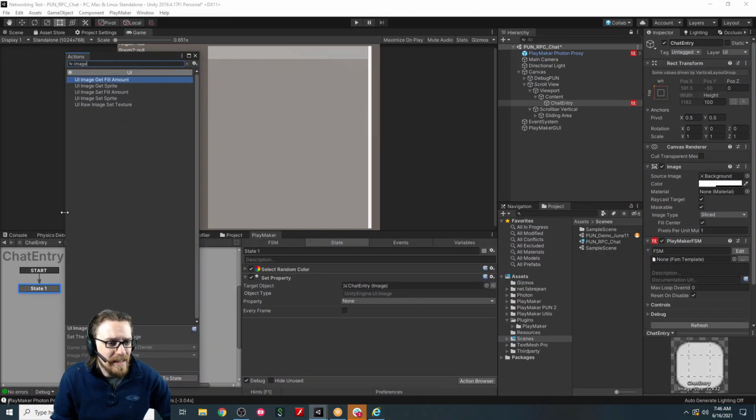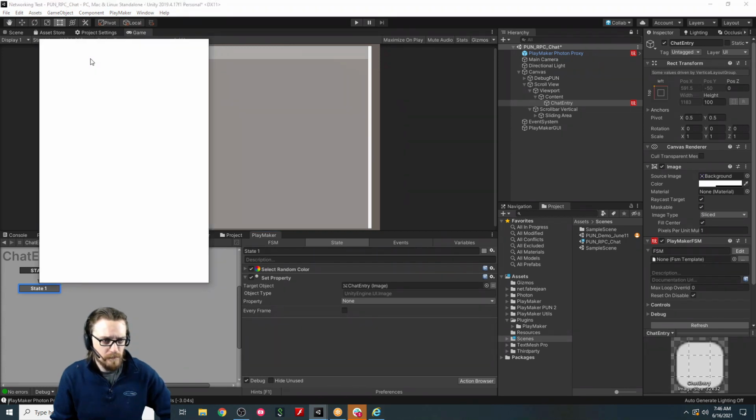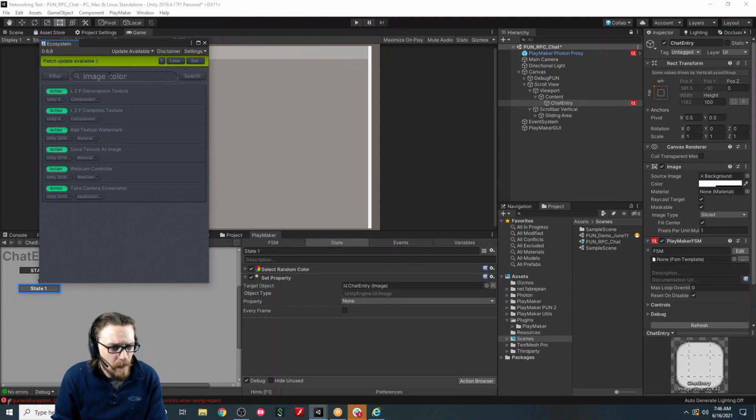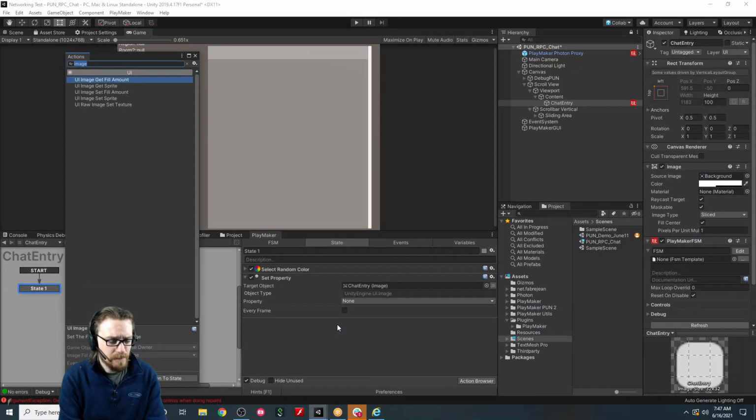Yeah, because on UI image, I don't really have a set color. I guess we could check the ecosystem. Image color. UI color. We can get the colors. Wait, maybe we have set color.